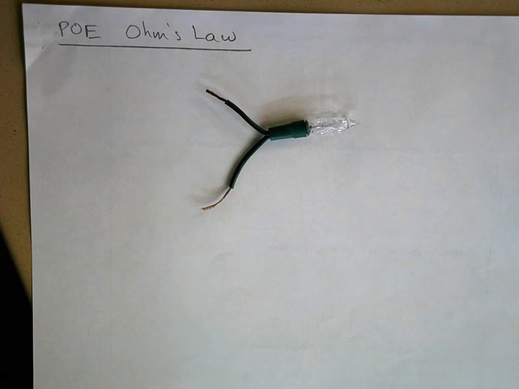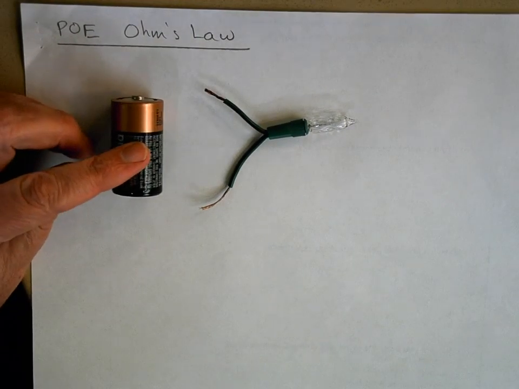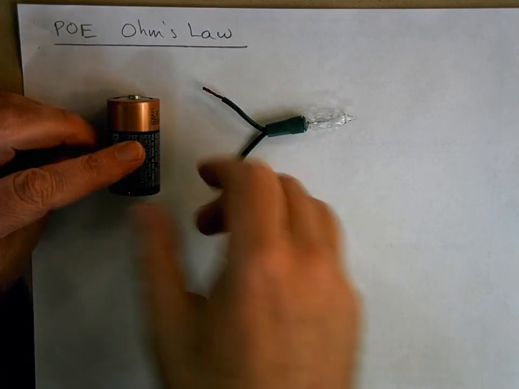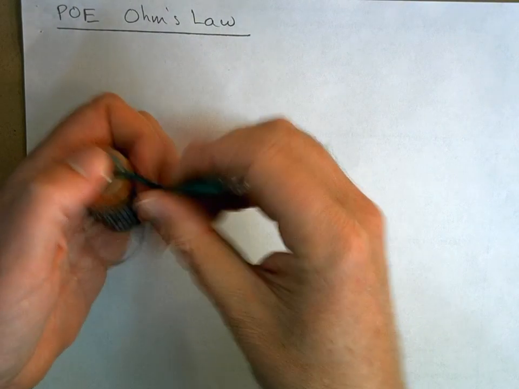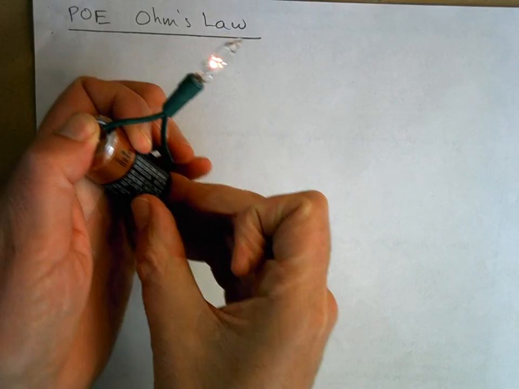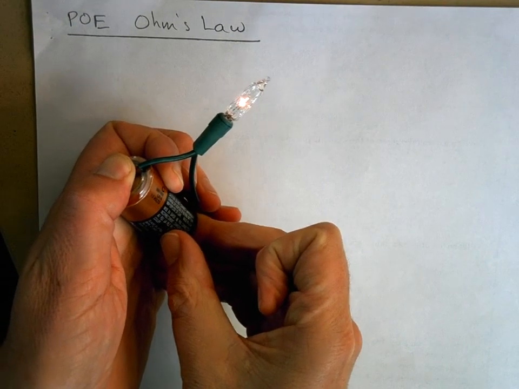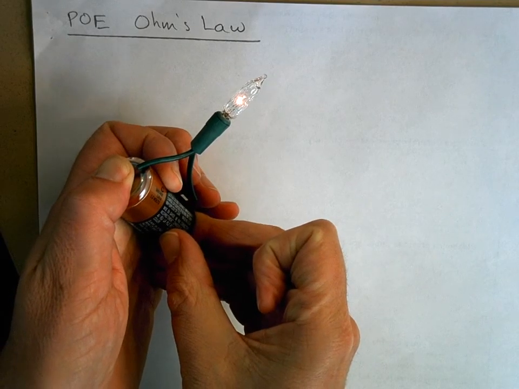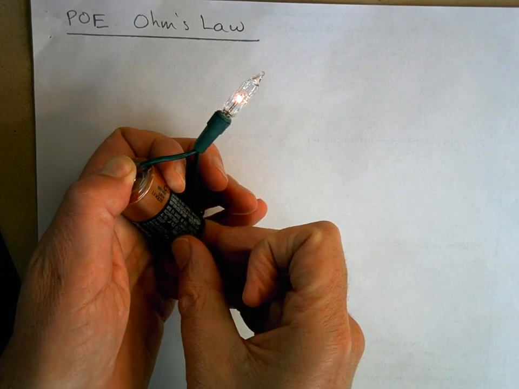Here I have a little light bulb. Here I have what's called an electric cell. And I'm going to connect one end to the other. So you put this right here, and you can see that the light bulb glows a little bit. Not very much, because this is only 1.5 volts here. I'm going to explain what voltage is here in a little bit.